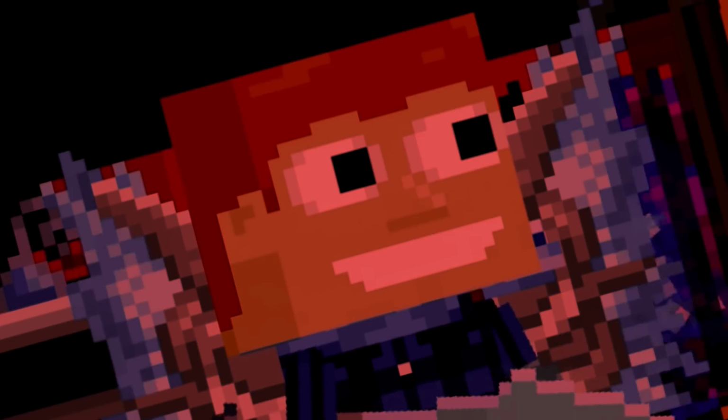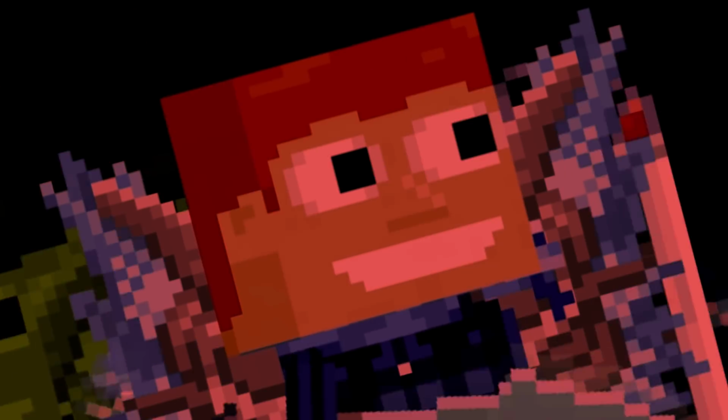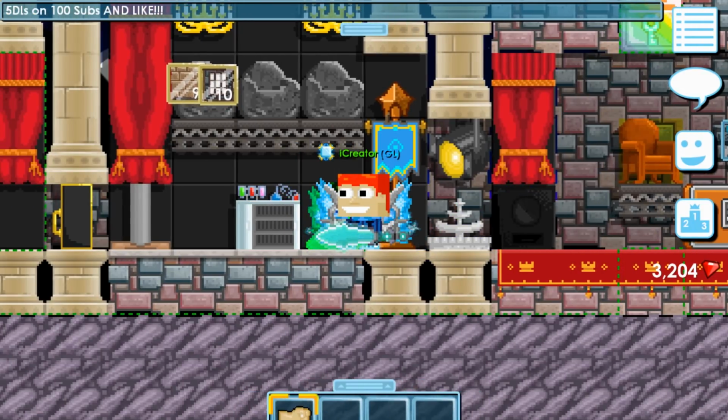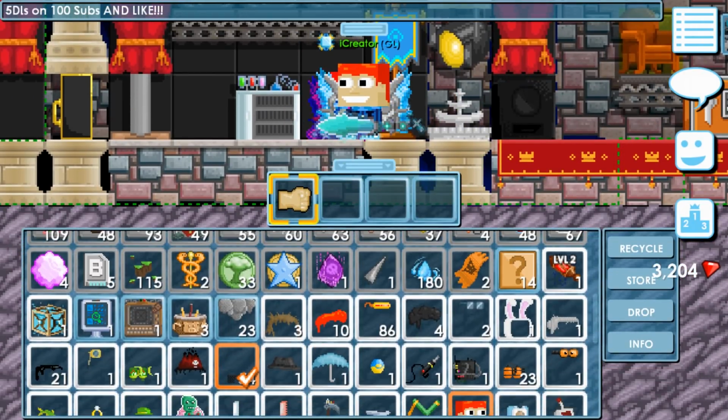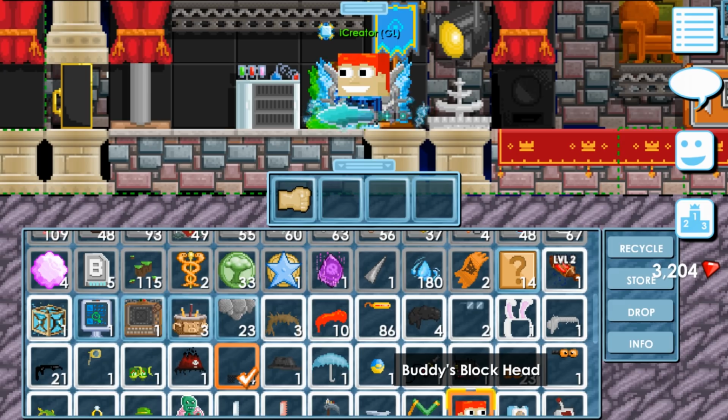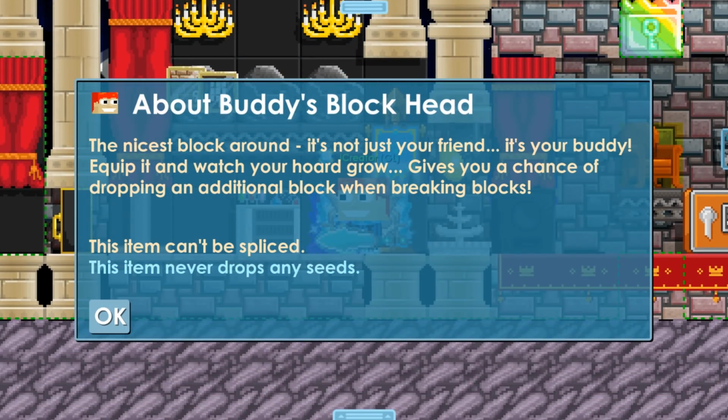It's like, don't eat me, please. Okay, I gotta stop. It's creepy. Yes, I know it's creepy, but it has an effect. Like I said in the info of the item, the block item, it drops an additional block when breaking blocks.